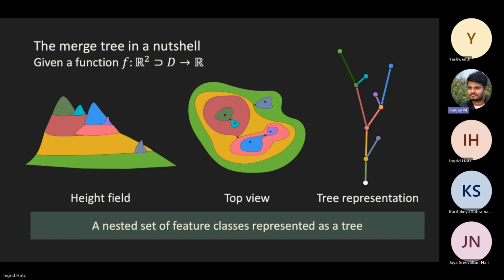This is good for reduction, this is good for automatic transfer function design, and it's also good to remove noise, because these little peaks here represent these small edges in the tree. You can cut the edges in the tree with respect to a certain threshold.